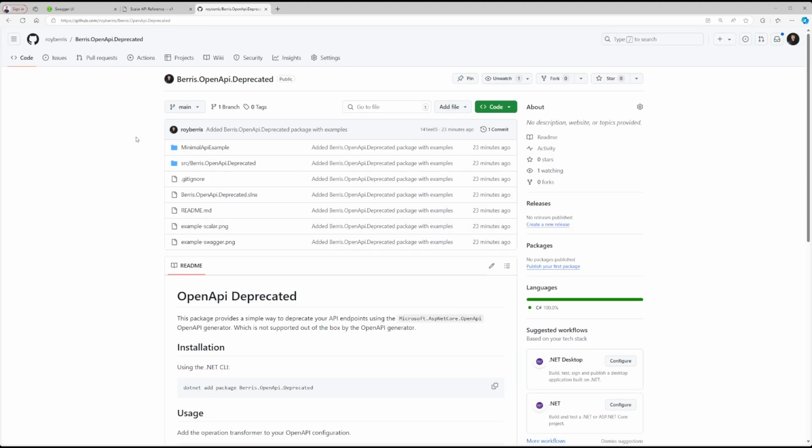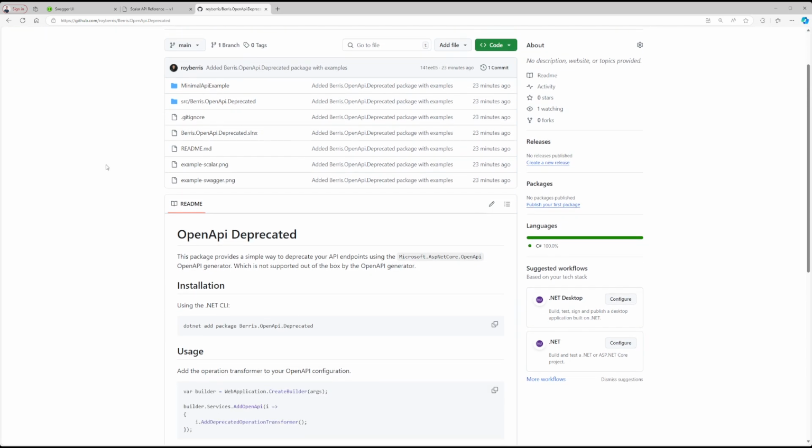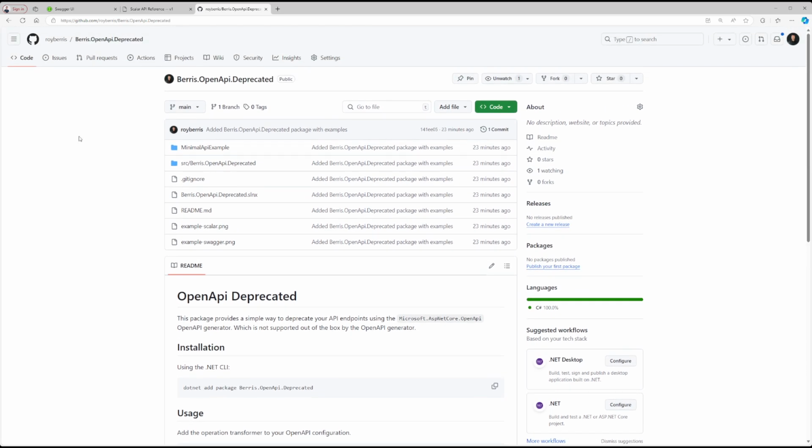Or you can go to the GitHub page of the project. It's open, it's public. You can star it, fork it, get the code, do whatever you want with it. It's free for all. And in here, I might have some more explanation. So you might want to look at the repository as well.